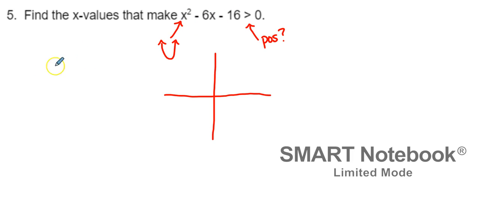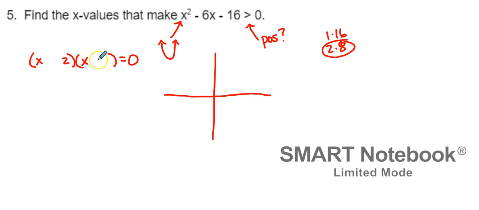There is no greatest common factor. So what I need to do is break it up into two binomials. X times x is going to give me my first term, so that'll go in that first slot. And then I need to look at what are the multiples of 16. So I know 1 and 16, but that doesn't give me a difference of 6. 2 and 8, that does give me a difference of 6, so that's the combination I'm going to use. And I just need to figure out the signs.